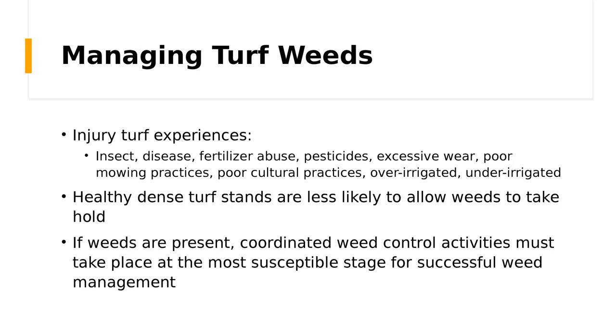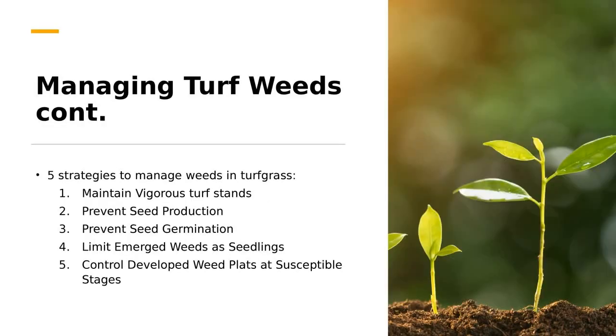The number one rule is that a healthy, dense turf stand is less likely to allow weeds to take hold. If you can have a healthy, dense turf stand, you'll be much better off than if you're mowing it at a lower height. If weeds are present, we need to coordinate weed control activities that must take place. And those activities must take place when it's the most susceptible stage for successful weed management.